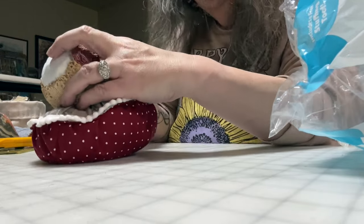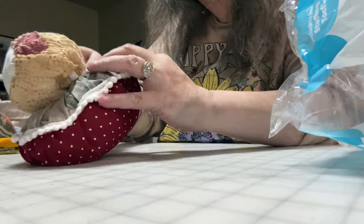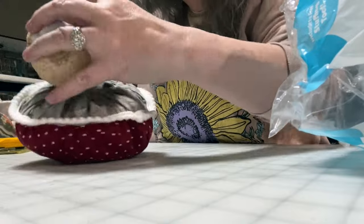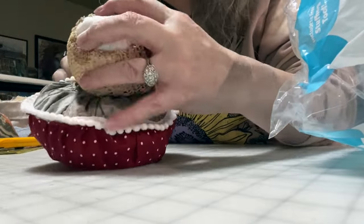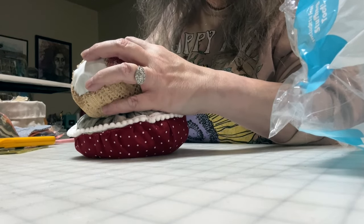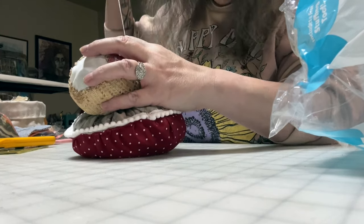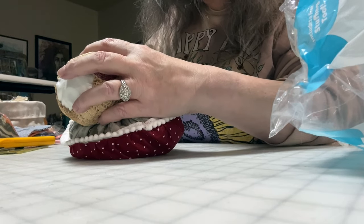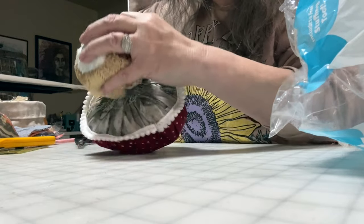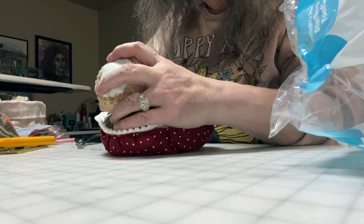So we're gonna attach one to the other. And the way that I'm doing this will hide all those raw edges inside, hopefully. Of course, if you had three hands doing this, that would probably be handy. I don't think there's any way to pin or clip the two of these things together. And I can tell you by holding it, the base is nice and heavy, which is what we want.